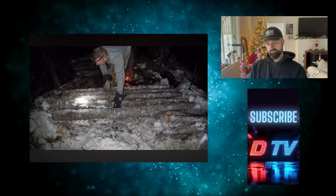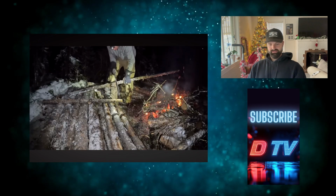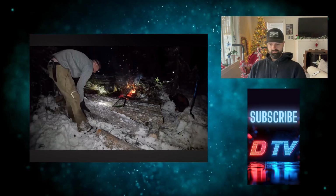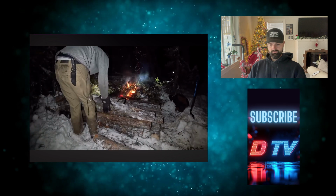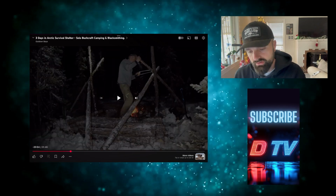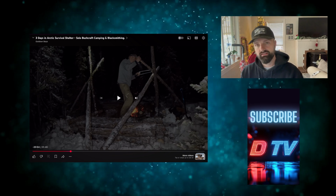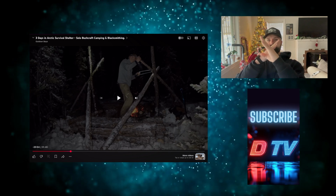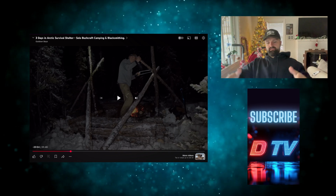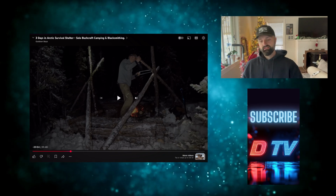Oh, he's building a shelter, or is he building a bed right now? He is building a bed. This is intriguing. All right, so I've seen people do this type of thing on Alone before. The only reason I keep referencing Alone is that's the closest thing I've seen that's similar to this. I've seen them do X's with a canopy and put a stick in between, and then put the tarp over it so it looks like a tent. But I don't know if that's what he's doing here. I've seen people build some intricate stuff on Alone, wasting way too much energy. But let's see what he does.